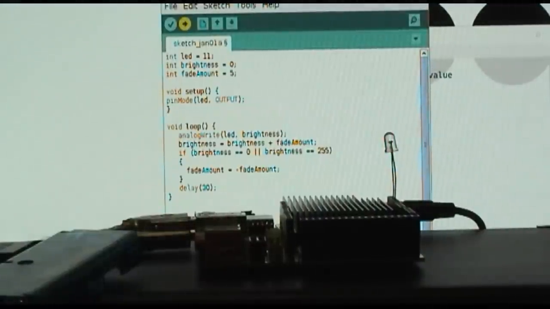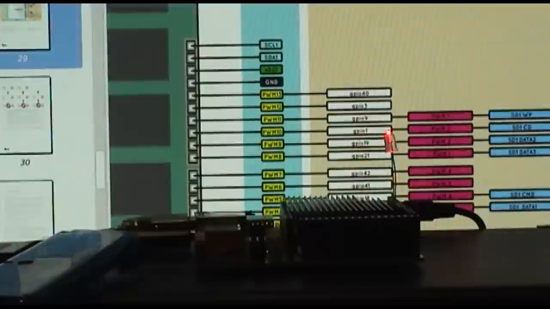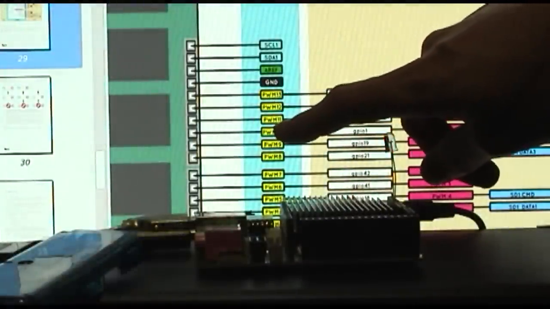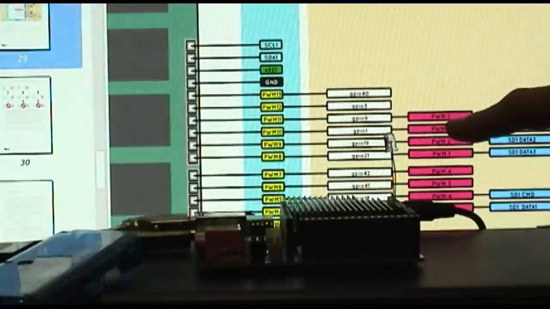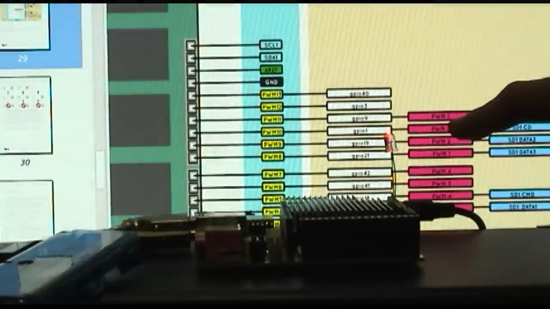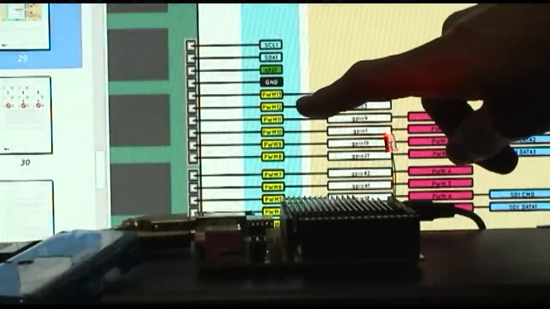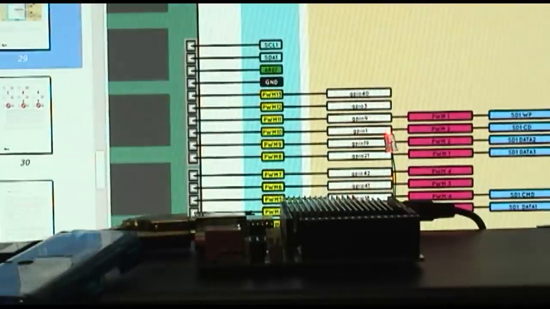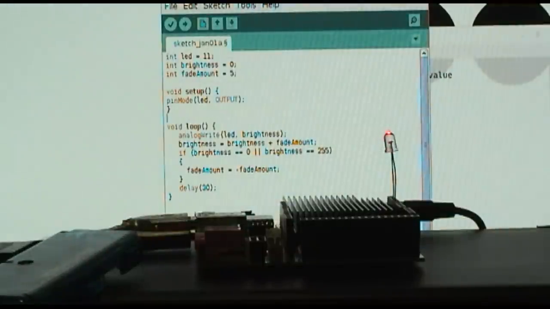Okay, so while that sketch is being loaded in, I'll show you guys why I went with PWM 11 instead of the 13 that they use in the tutorial. The reason I went with 11 is because over here on the MX6 side, we can actually pull this pin into PWM mode and actually read the PWM values, whereas PWM 13 doesn't have a PWM equivalent on the MX6 side. So I haven't gotten that far yet, and that'll be for another tutorial, but now you can see that this LED is fading in and out using pulse width modulation controlled by the Arduino.